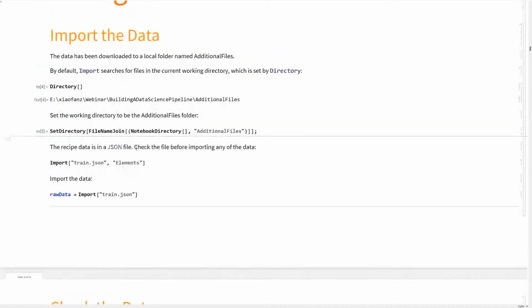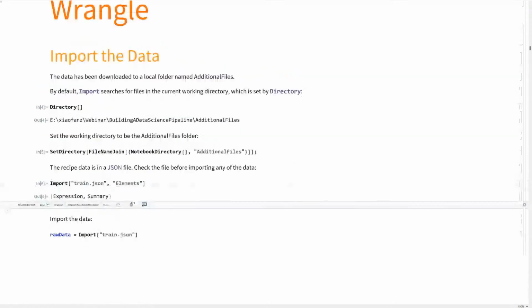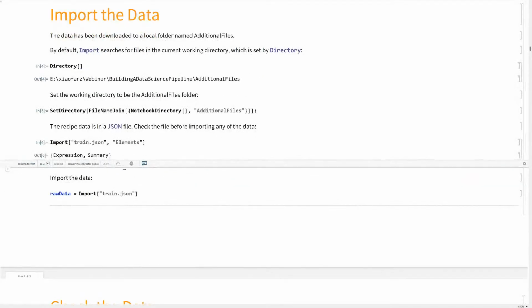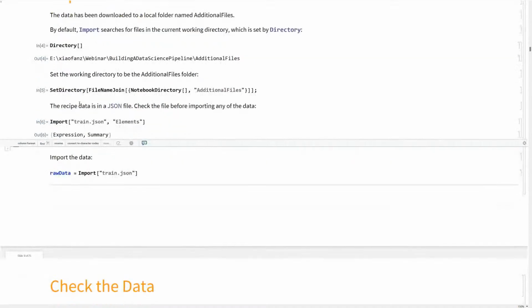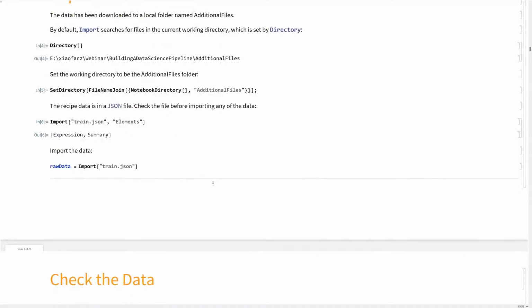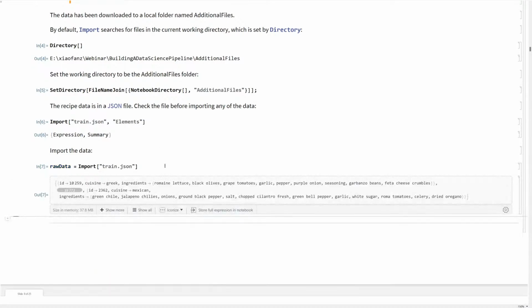Now let's look at the JSON file. For our training data, we just import this JSON file, and these are what we can import from the file. All right, let's do the import here.